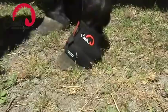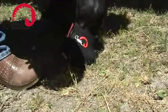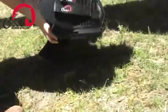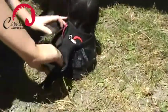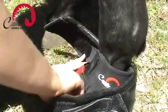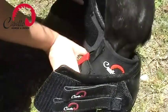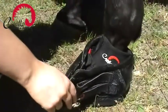And then you can get your boot and go ahead and pop it on. Push the tongue of the boot against the outside of the hoof wall. Pull the red tab down so that it's making contact with the Velcro at the tongue of the boot. And then fasten your boots as you normally would. And you're ready to ride.